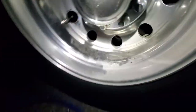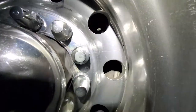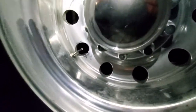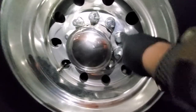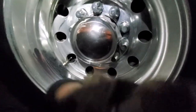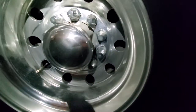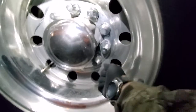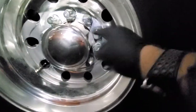Also make sure to check your other valve stems on your interior tires — make sure those don't go low because these tires are expensive. You can also get crossfire systems that hook up your outer valve stem to your inner valve stem. They have a little air pressure dial that attaches to one of your lug nuts so you can inflate and regulate air pressure on your outer and inner tires.